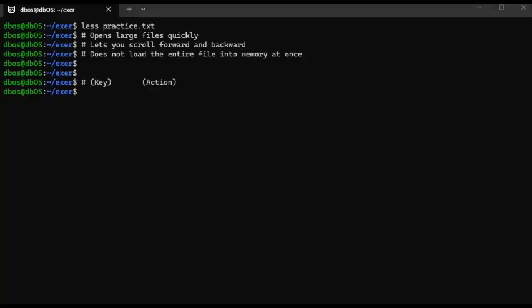Talk about navigation. Okay. When we are using the less command, you press enter to go to the next line. You press the space bar when you want to go to the next page. You type the lowercase b if you want to go to the previous page.